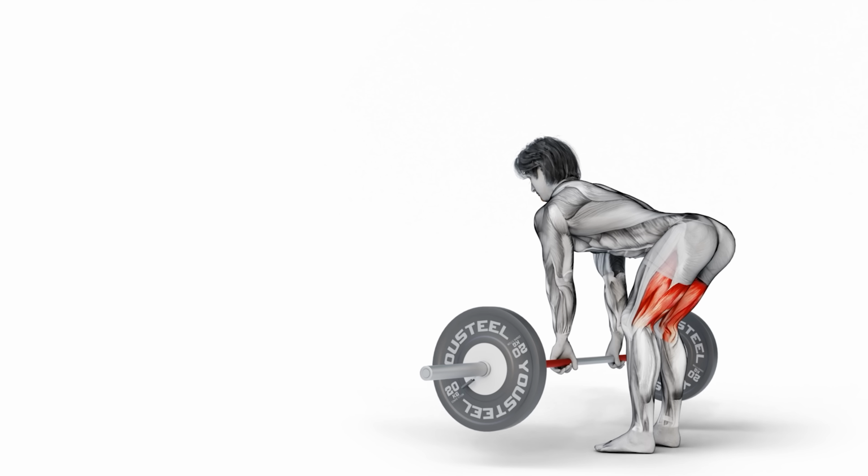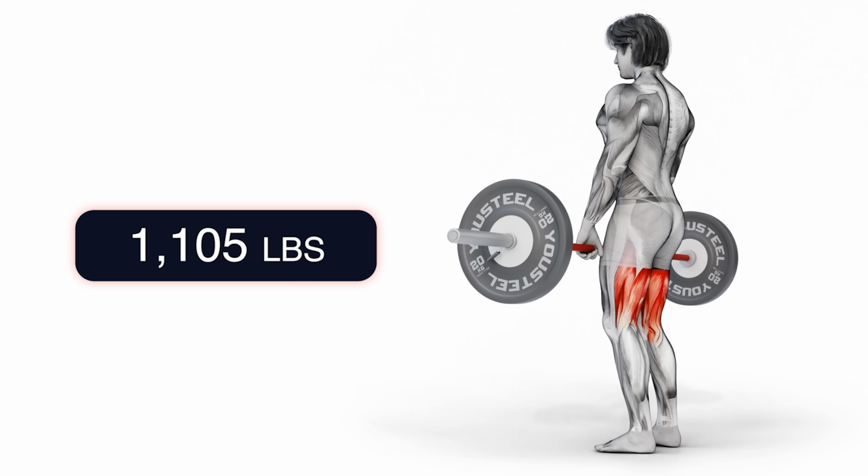The human intervertebral discs, the discs between the vertebrae, are incredibly tough and resilient, and they're made to withstand significant loading. An example of this is weightlifting. The current world record for a deadlift is 1,105 pounds, set in 2020 by Thor Bjornsson. It's just amazing, over 1,000 pounds. Here's the thing, discs don't get stronger by loading them. Unlike your muscles and your tendons and your bones, which all get stronger as you use and load them, the discs of your spine don't lay down extra layers or gain strength by using them.